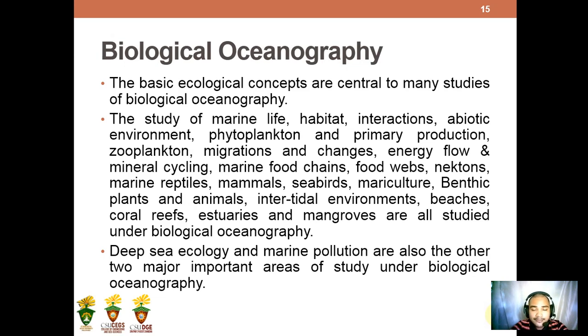The study of marine life, the habitat, interactions, abiotic environment, phytoplankton and primary production, zooplankton, migrations and changes, energy flow and mineral cycling, marine food chains, food webs, the nekton, marine reptiles, mammals, the seabirds present in the oceans, mariculture, benthic plants and animals, intertidal environments, the beaches, coral reefs, estuaries, and mangroves are the focus of study when it comes to biological oceanography. So more on the life.